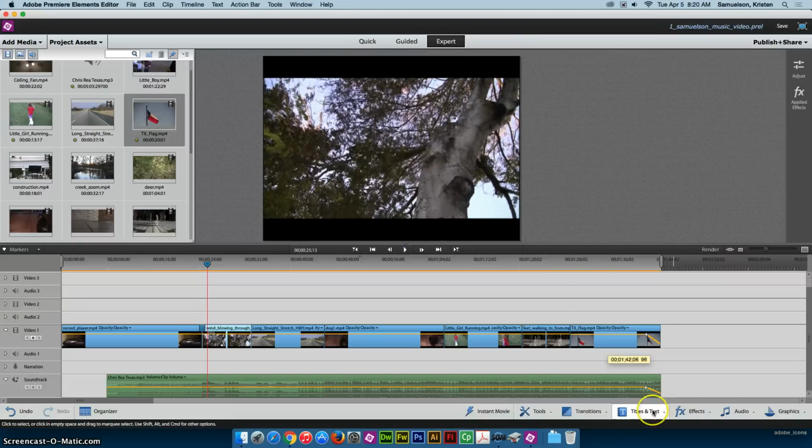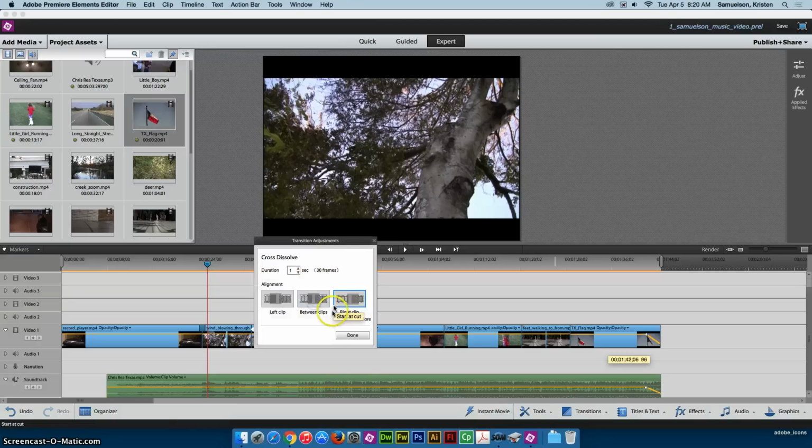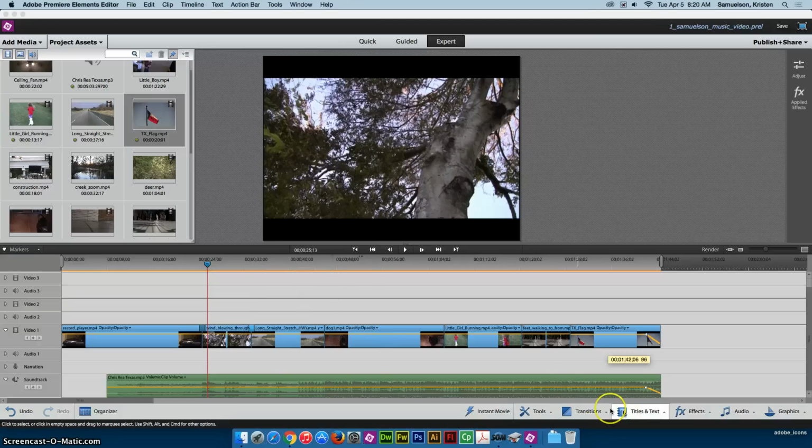Okay, so that's what it's going to look like. So I'm going to go ahead and apply that to each one using the same settings of between clips.